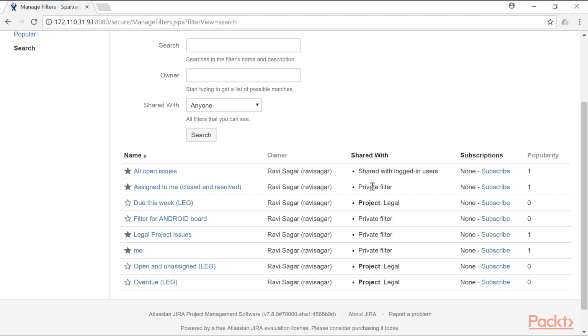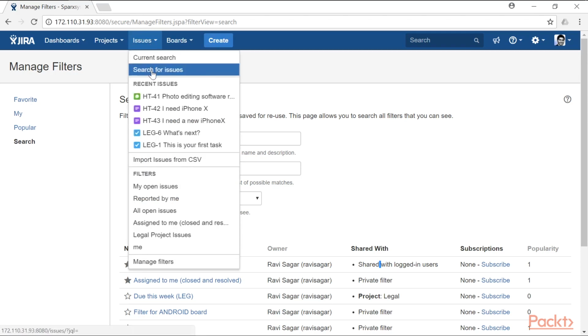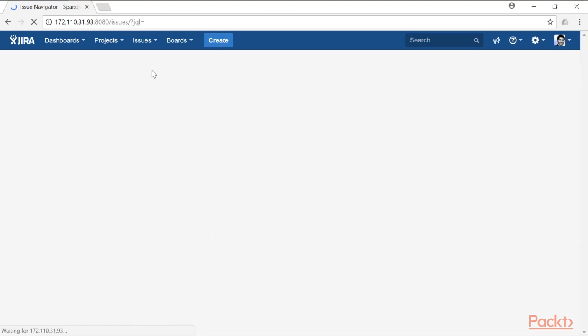You can see here that some of the filters are shared with logged in users, some of them are private filters, and there are some filters which are shared within their project. So it is a very good feature to enable and use in Jira to manage the sharing of the queries that you're typing, when you also want other users to take a look at them.